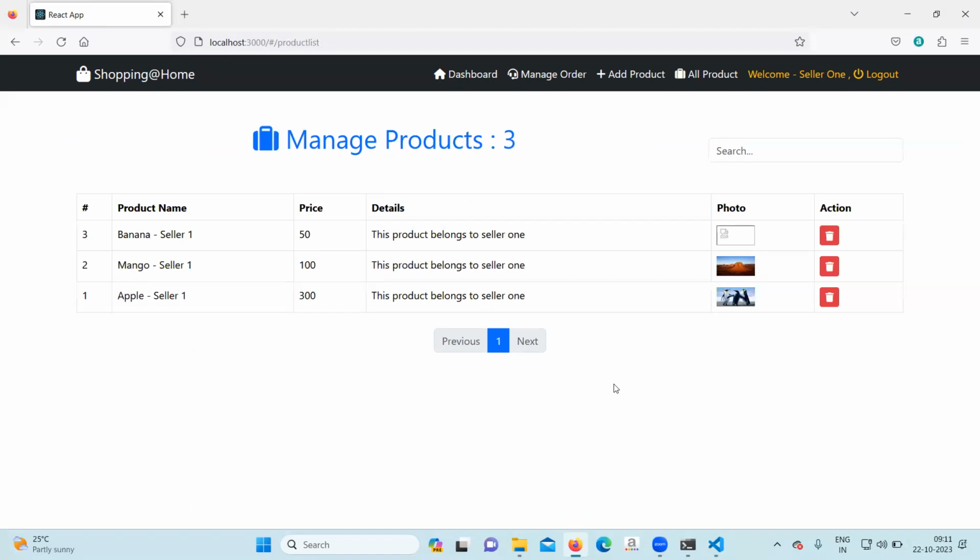Now again we'll log out and we will add 2 products as seller 2. Seller 2 will add the printer and scanner. Add some different products. Okay.